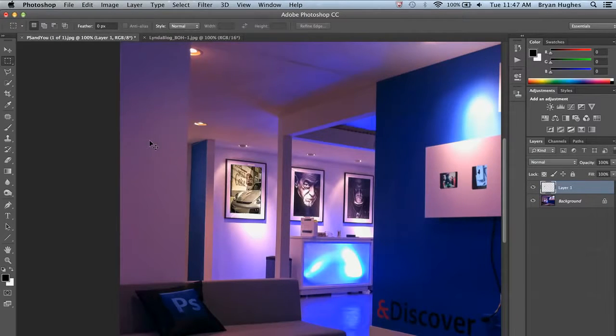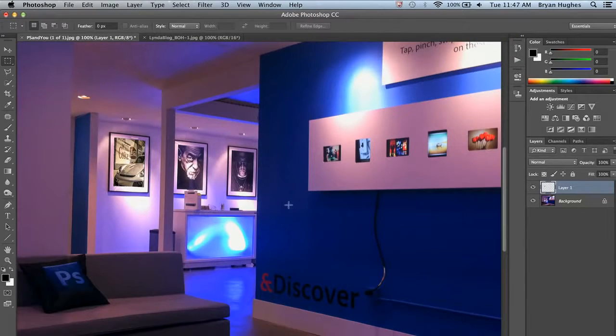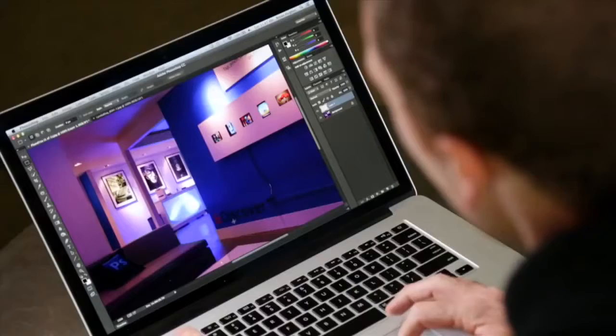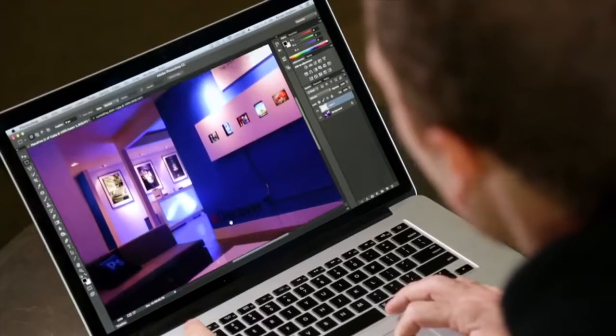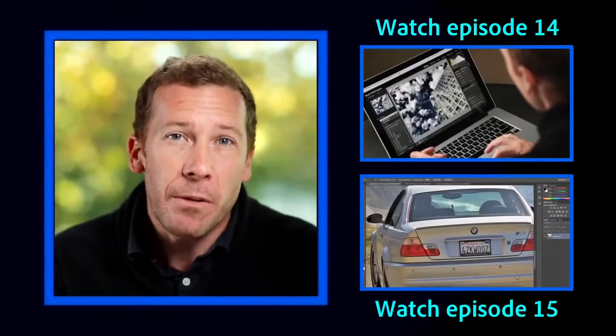Before and after. And I could go through layer by layer and choose any of the different planes in this image, from the table to the walls, frame by frame. So whether you want to put your own pictures inside a Photoshop store, change a billboard, or even change the view out your window, using perspective editing and these tricks with layers can help you get a really realistic photo.